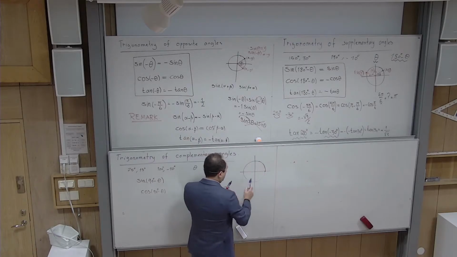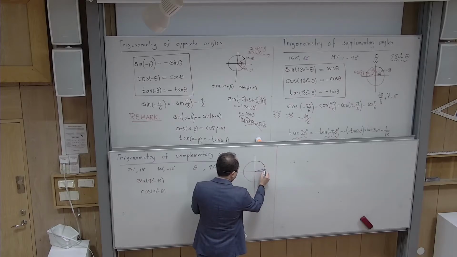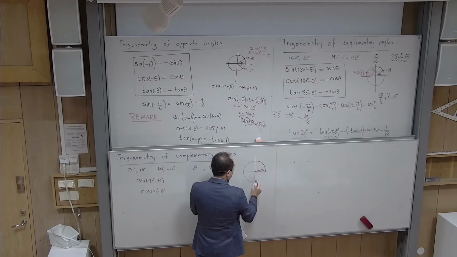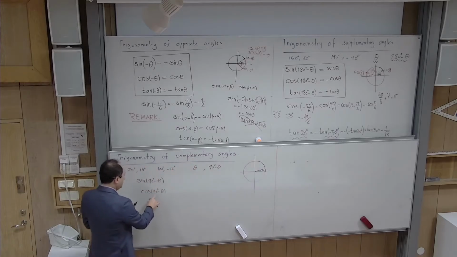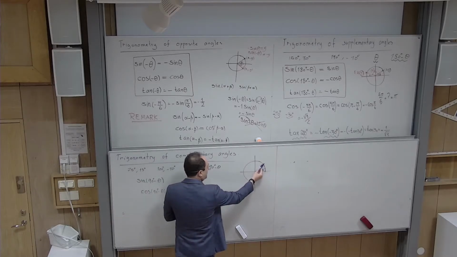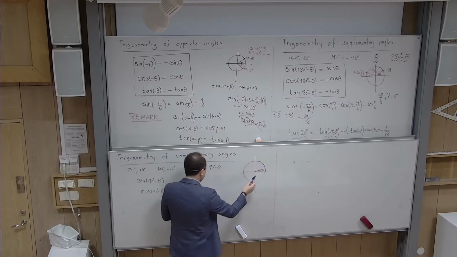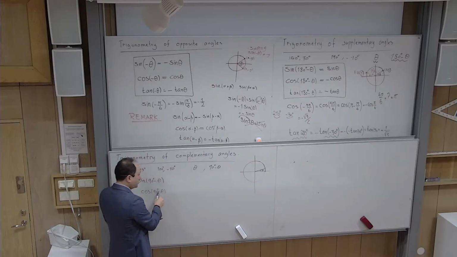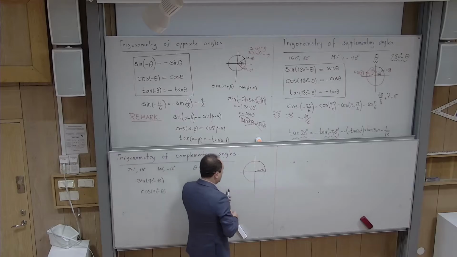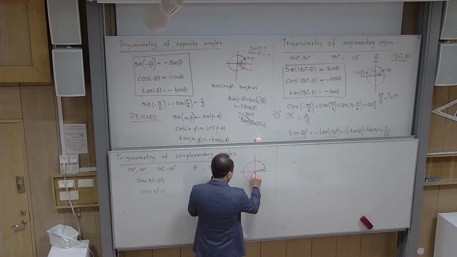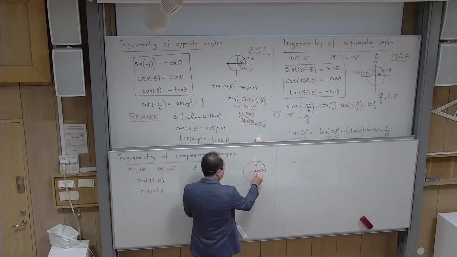So assume that this angle here is theta. And I want to know where 90 minus theta is. If I start from here and go up to there, of course I have rotated 90 degrees, but I want to rotate a little bit less. How much less? Theta degrees. So this means that I separate theta degrees from this direction as well. From size point of view, I will consider this theta, but if I ask you what this angle is, you would say it is 90 degrees minus theta.